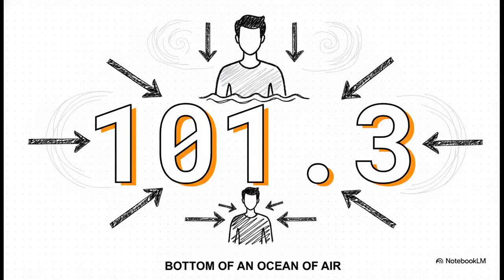To put that into perspective, take a look at this massive number, 101.3 kilopascals. That is the static pressure of the Earth's atmosphere resting on your shoulders right now at sea level. Because we live at the bottom of an ocean of air, the weight of the atmosphere is constantly pressing inward on us. We casually walk around in it every single day without noticing, mostly because our bodies have evolved to push back with the exact same pressure. But make no mistake, that invisible omnidirectional force is absolutely immense.